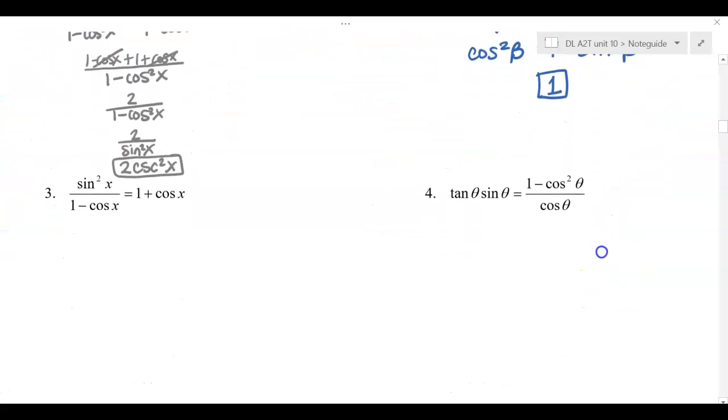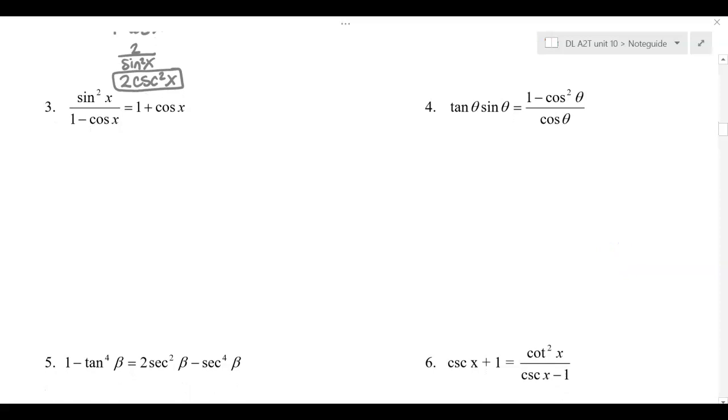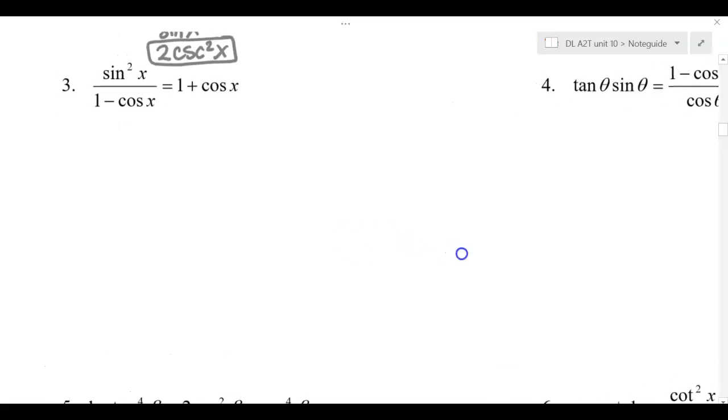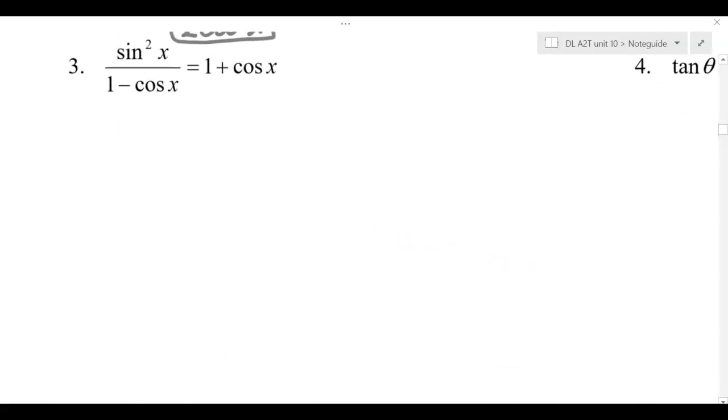So the ones underneath this, I know they were still in the category of simplify, I just forgot to change the directions. These are actually proving that they are equal to each other. So we're going to look at a couple of these just to give you guys some ideas of things to try. But you can't watch and learn this. You need to try and learn it, but it's nice to watch at the beginning so you have some ideas of what to try. So in number 3, I'm going to start on the left side.